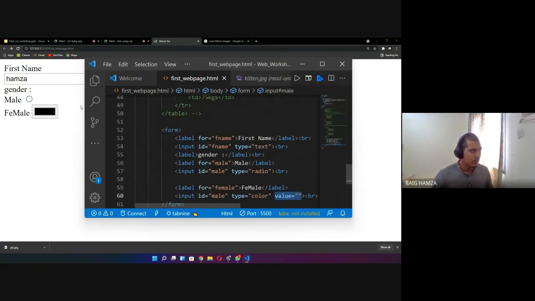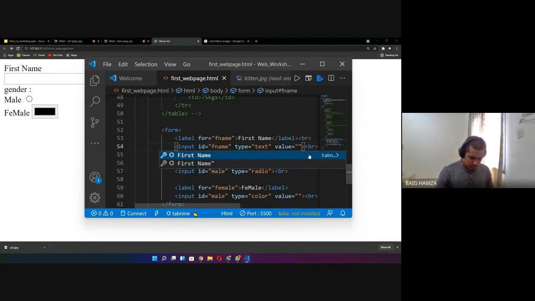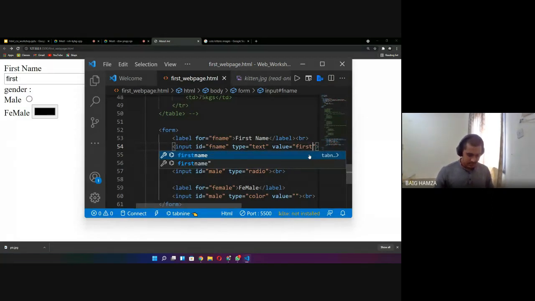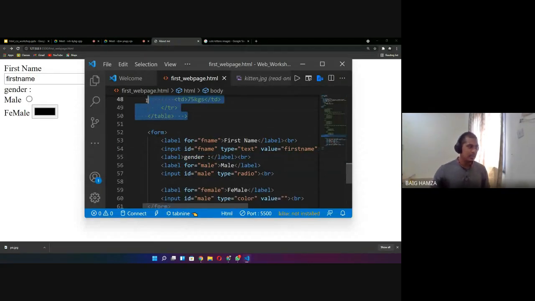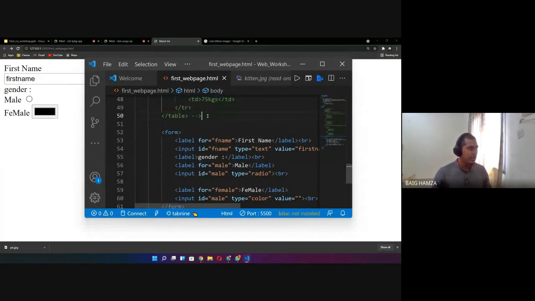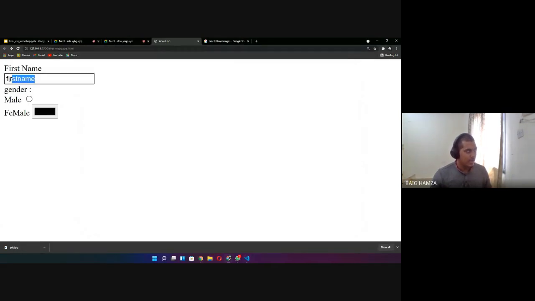So in this case, for this text one, we can simply add our value equal to first name. And tomorrow, when we'll be learning JavaScript under the guidance of Zaki, we will be learning how to accept this input and how to process the input using JavaScript as well.